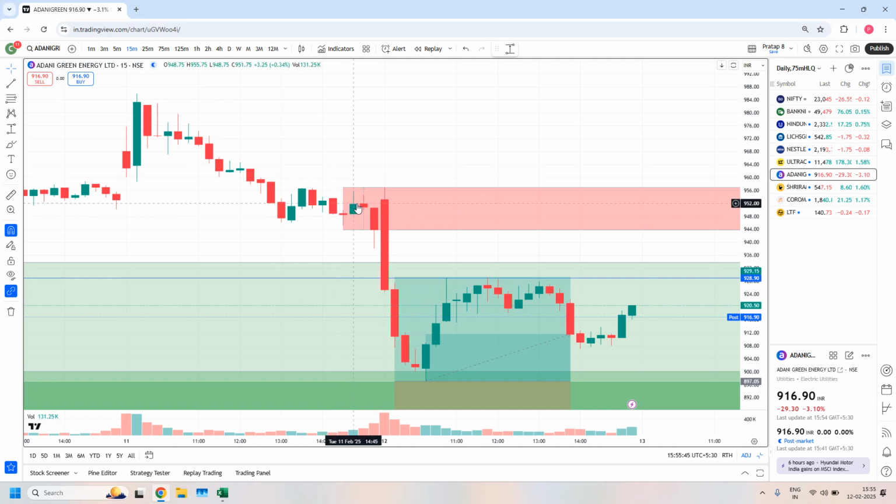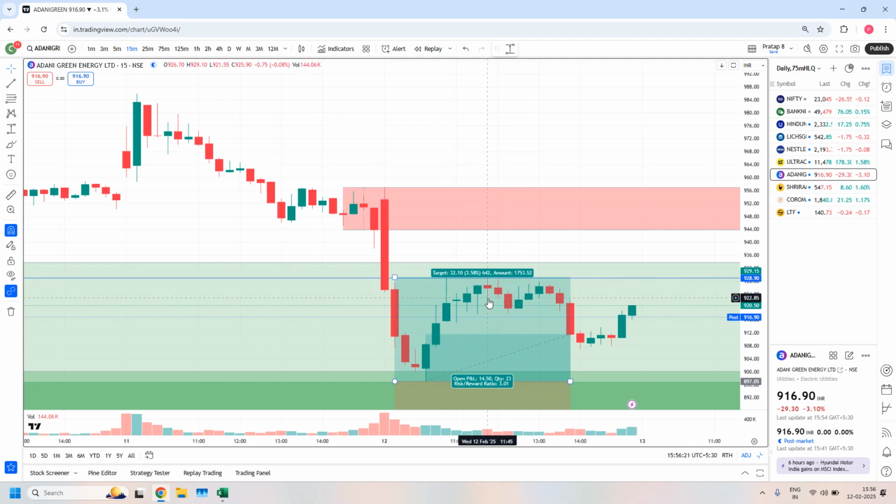You have a drop, 1, 2, 3. Medium size candle is also part of the base, and then a drop candle. And today prices failed to reach this 15 minutes target. The reason is here you have a resistance line I have drawn. That is the area holding the prices for the majority of the day, from 10:45 almost up to 1 o'clock, more than 2 hours, 2 hours 15 minutes. This is the area prices were just held.